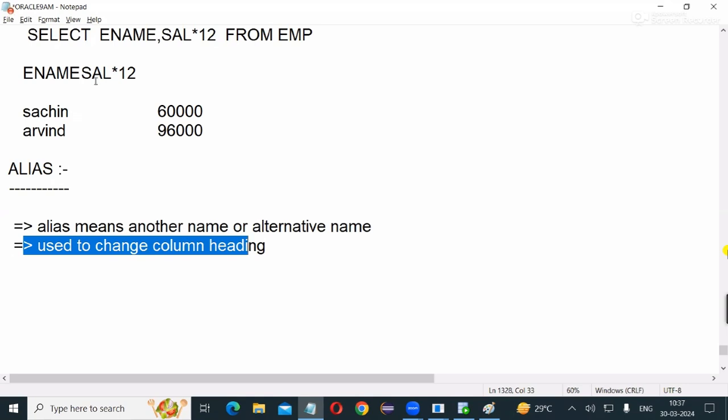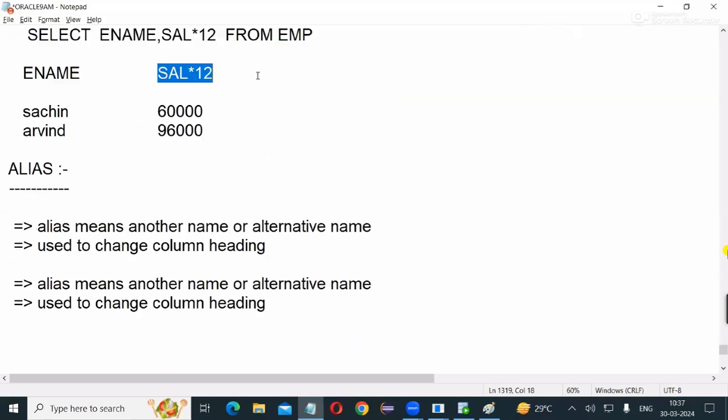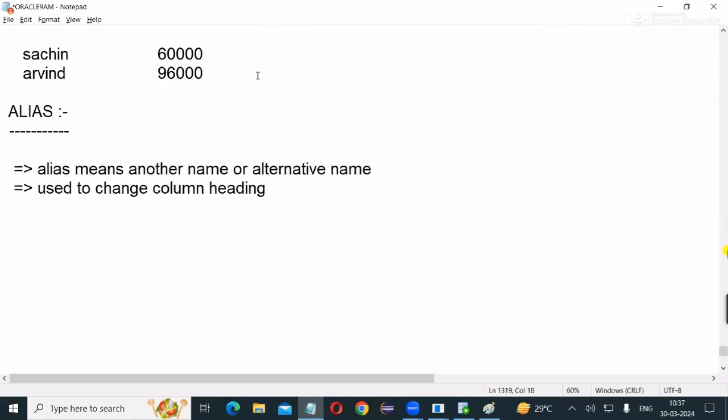If you want to change this heading, use an alias. Okay. Now, how to declare an alias? What is the syntax? Column name, or expression, AS alias. So this is the syntax.